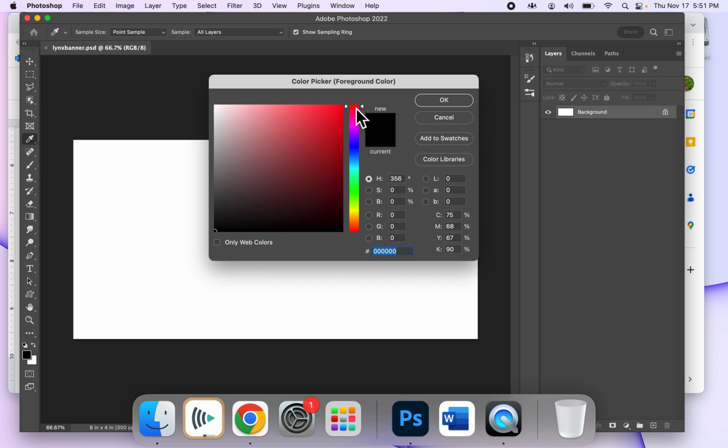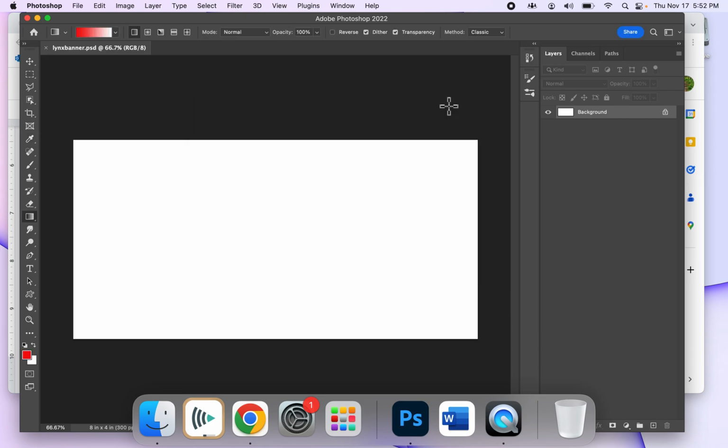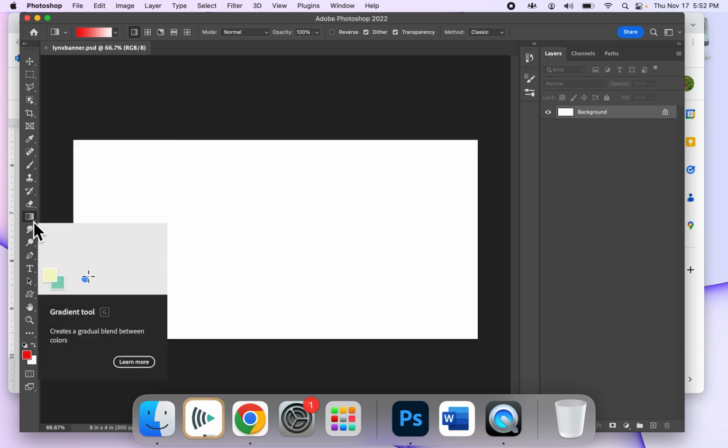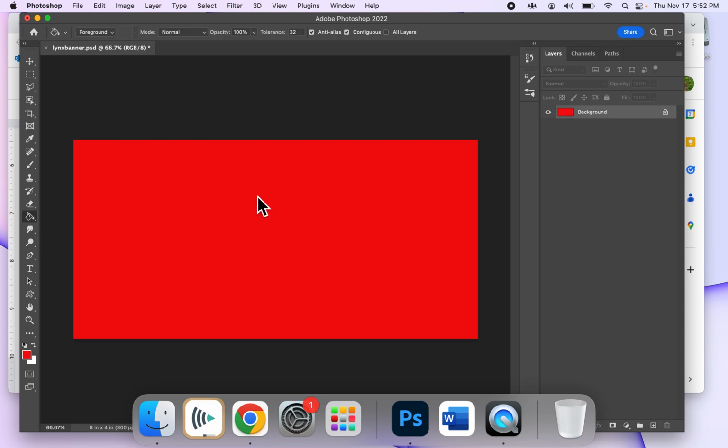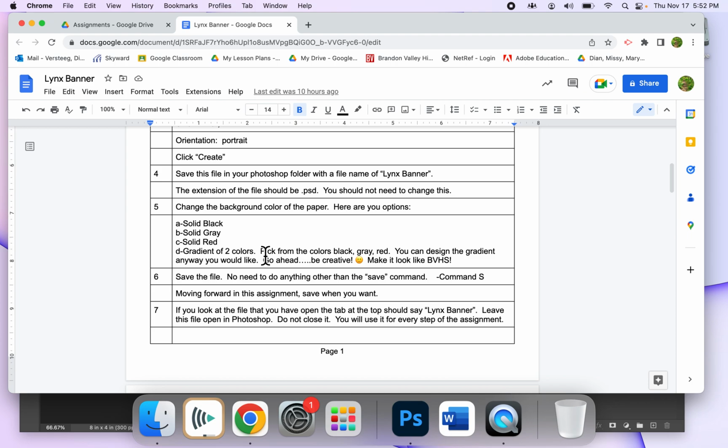And again, you'll have to read the directions. You have some limitations as to what you can and cannot use. So I'm going to say that I want a single color background of red. So that's my red that I want to use. I'm going to click OK. And then I need to do one more step. Over here in your toolbox, come down about halfway, and you'll probably see this gradient tool. And that's actually not the tool we want, but if you right-click it, you will find the paint bucket tool. And now when you click, you'll get the color red that you want for your background. So again, according to the directions, having a solid black, gray, or red background would be acceptable.